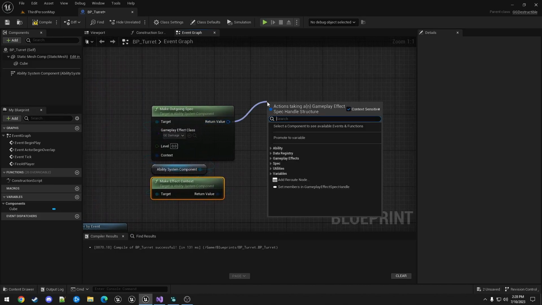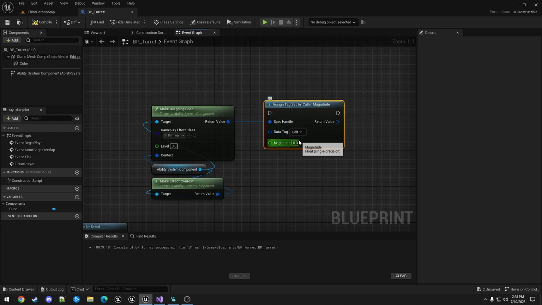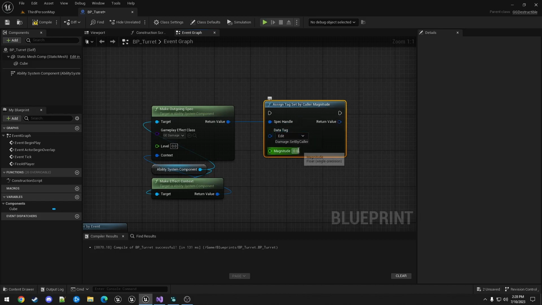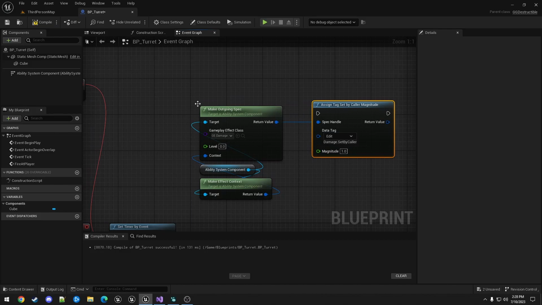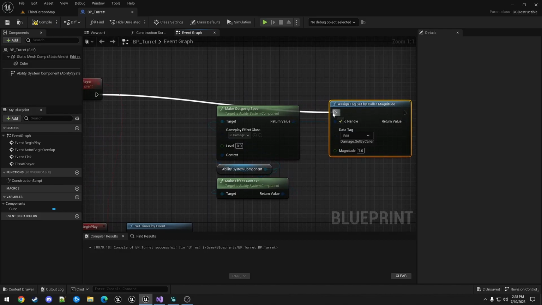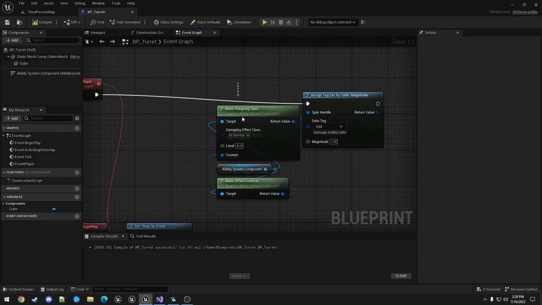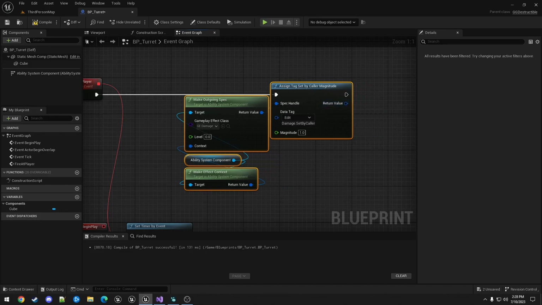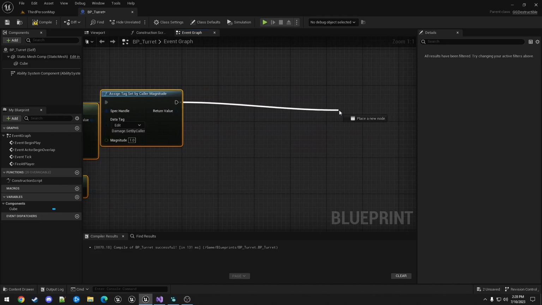With that, we're going to assign tag set by caller. The tag is our damage set by caller. I'm just going to set it to 1 damage. And spawn the projectile.